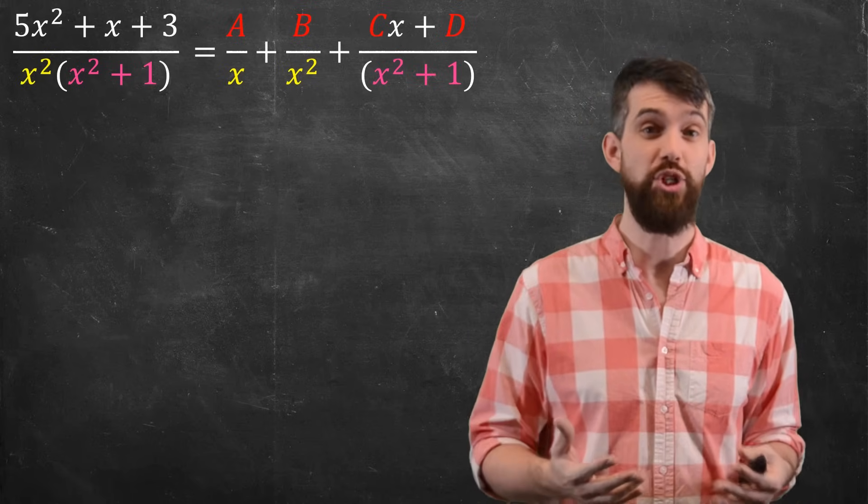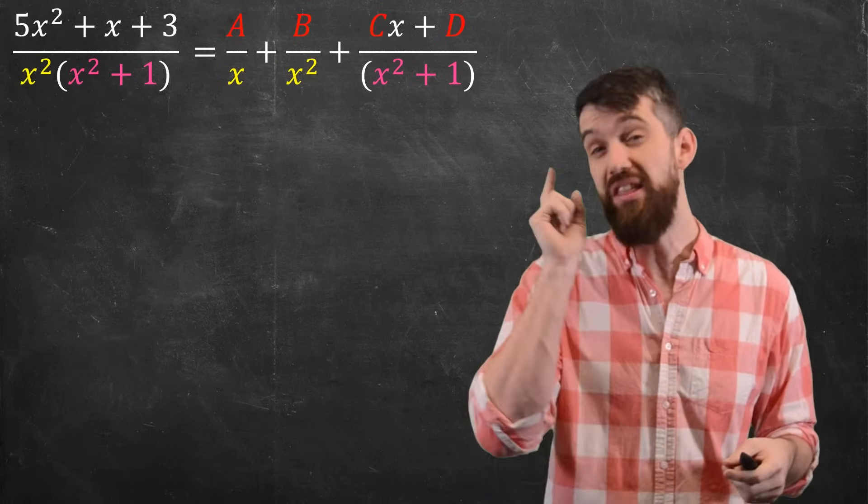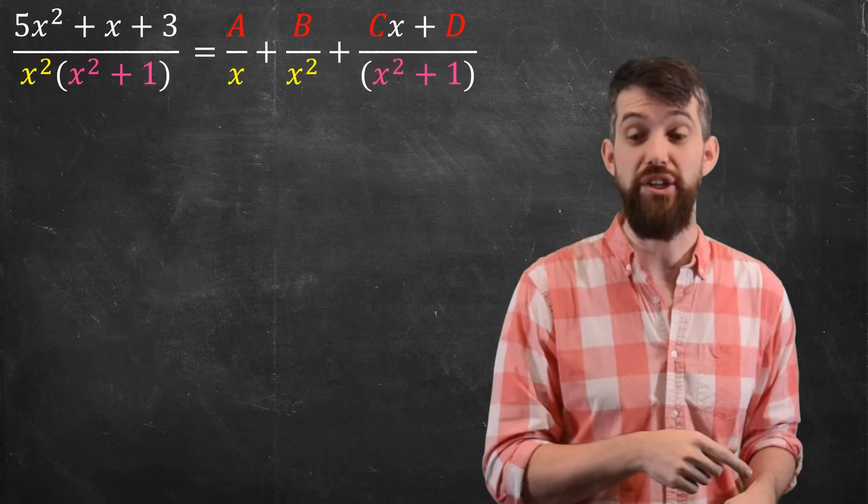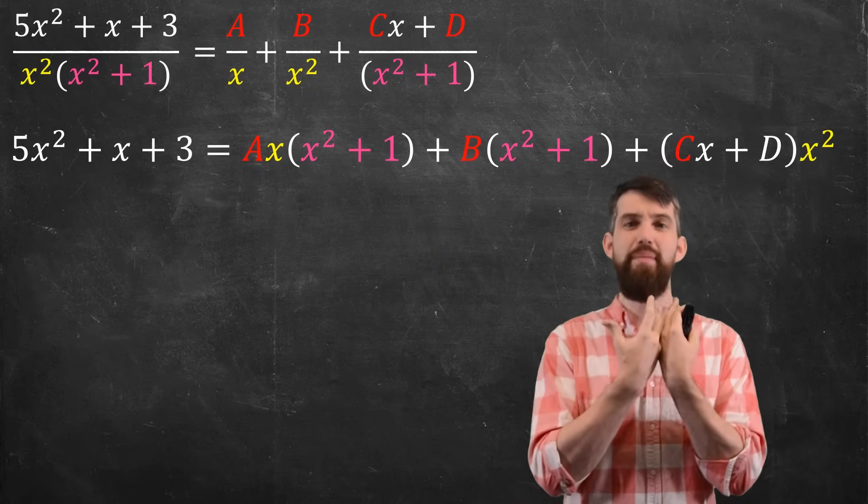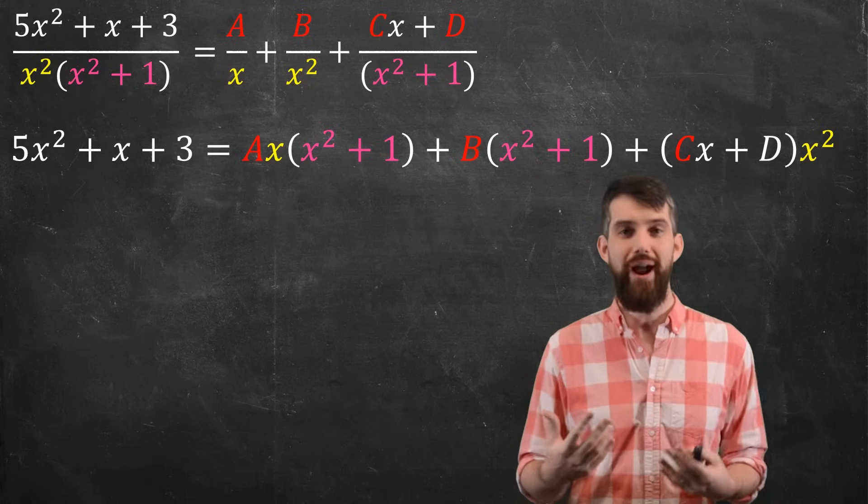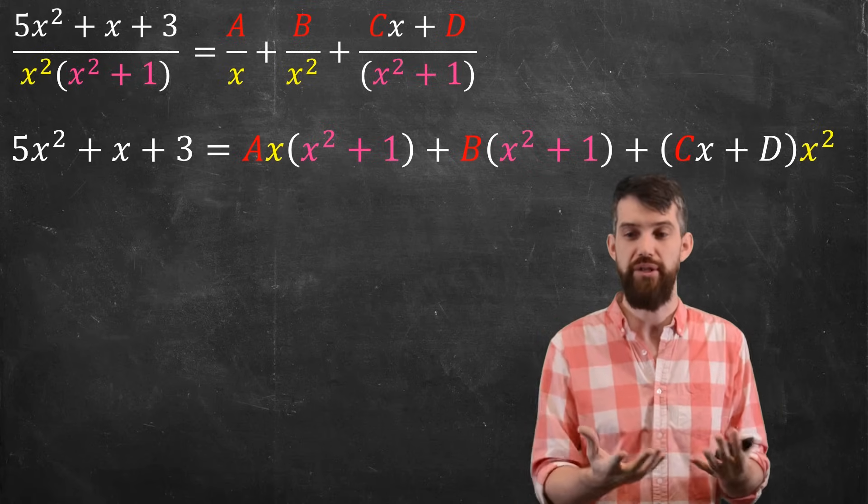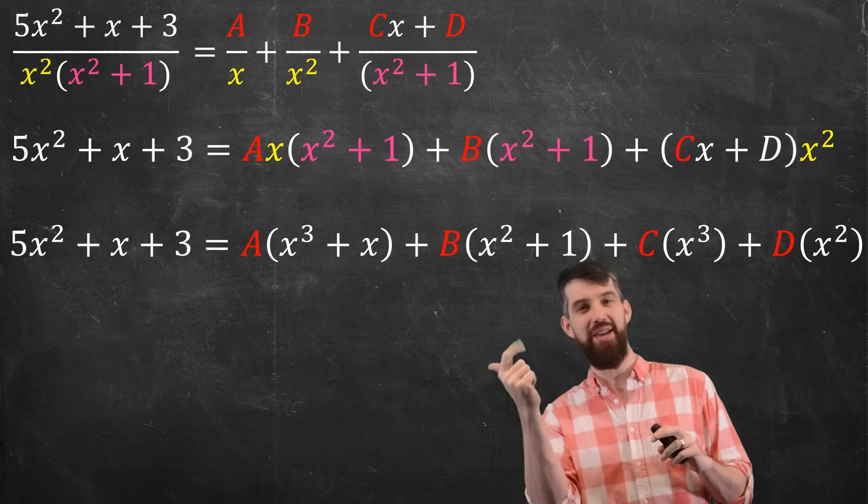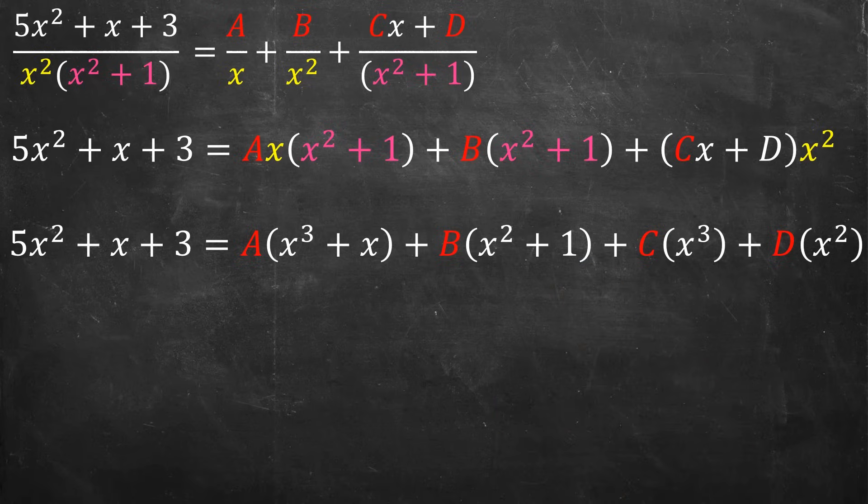That's just going to take a little bit of algebra. It's very similar to the first example, but we've got more constants and more tricky things. The first thing we're going to do is multiply everything by the denominator. Really, what I think about is multiplying by the entire denominator and then cancelling whatever appears. For example, for the a over x, I remove one factor of x and therefore I get multiplied by the other factor of x and the irreducible. I've got my a, b, c, and d, and all of those are multiplied just by polynomials.